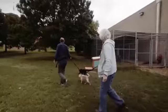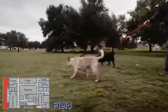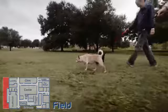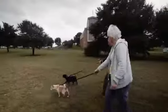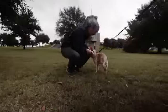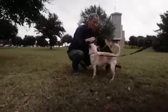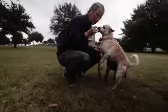So once you have finished with your dog on the runs, the next place you're going to go is the field. These dogs would typically be kept 6 feet apart, but because they are housemates, it's certainly okay to walk the dogs together. We want to make sure that before we exit, we get a few waste bags. We have an agreement with the church who owns this field that we will remove all of the waste as we're walking.